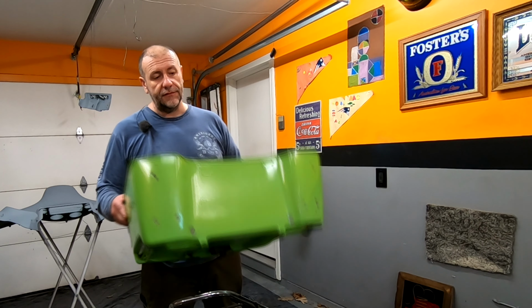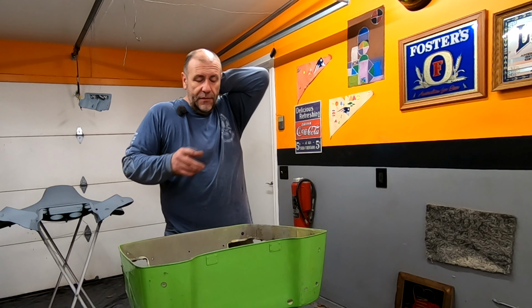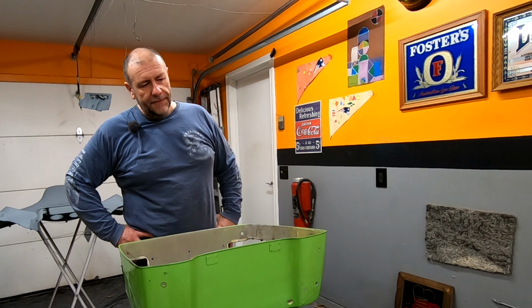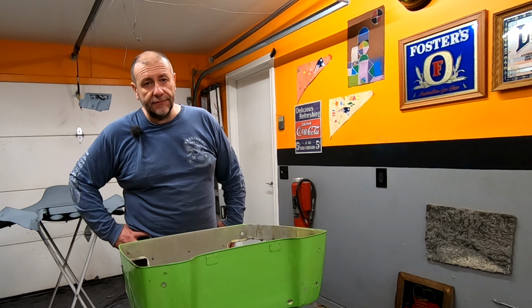Bolts, everything's removed. It's not attached. The cover for this I replaced last time I did the paint job on this, and that's still in great shape. Nothing wrong with it. Things to ponder.